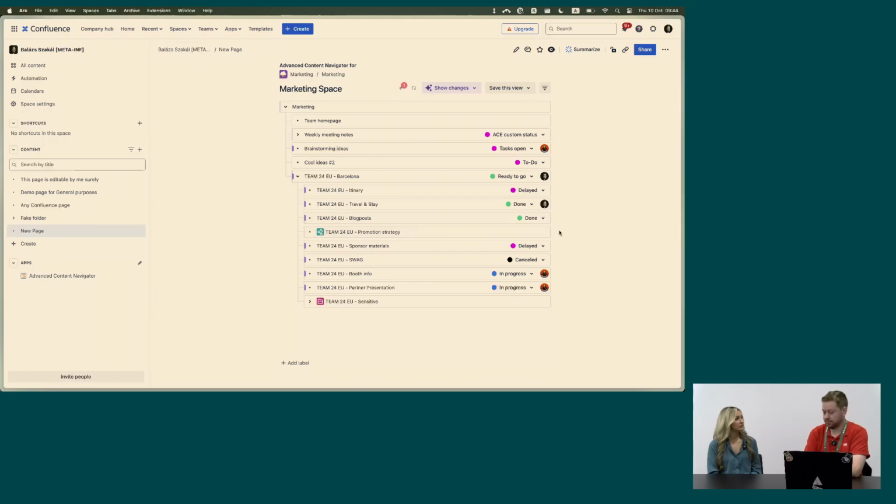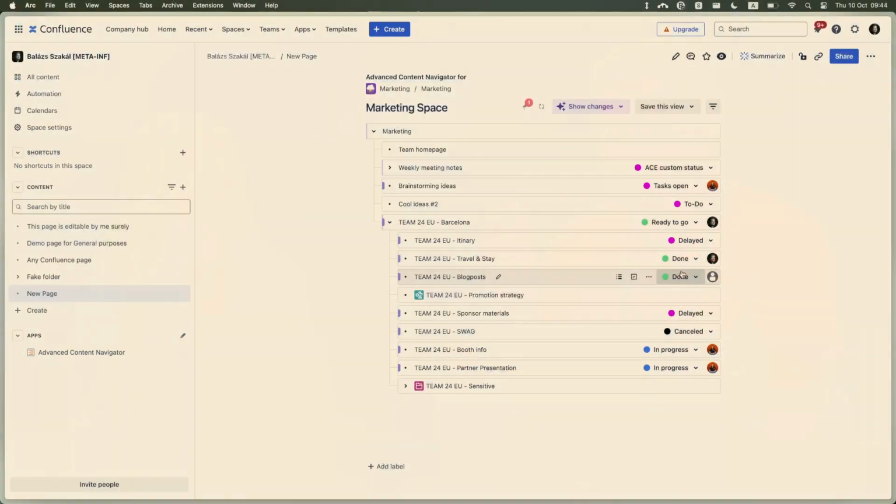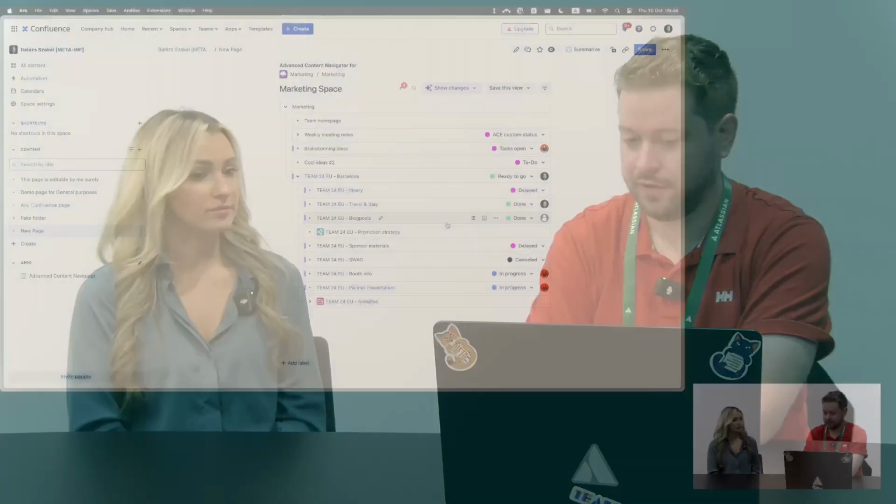Unlike in Jira, where closed tasks basically go to the trash and you never open them again, here when you are done with a task you can mark it ready to go, or name it as you want, and then it becomes content inside the page that you are going to actively use, like blog posts or social marketing created and added to this page with not just text but images as well.